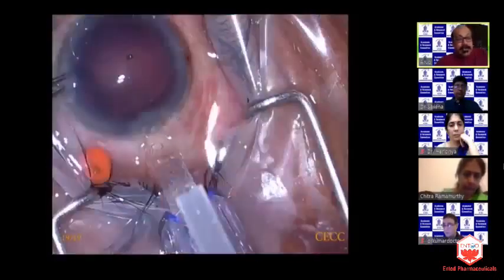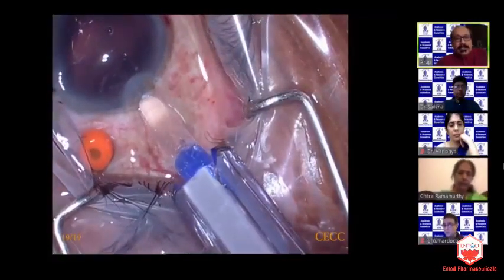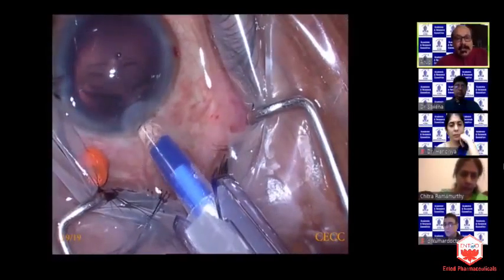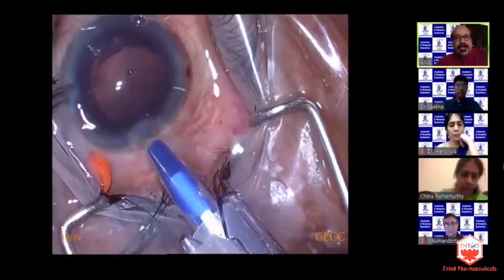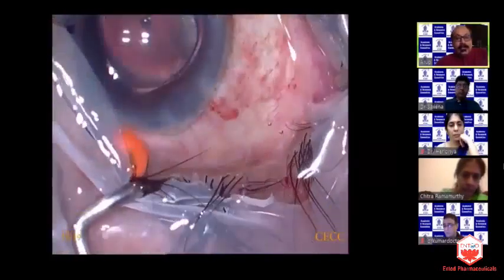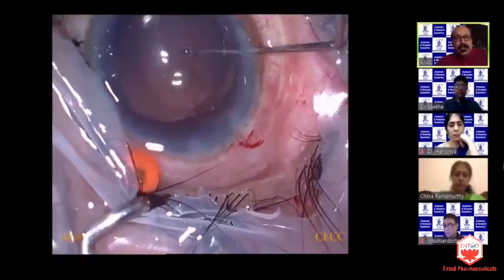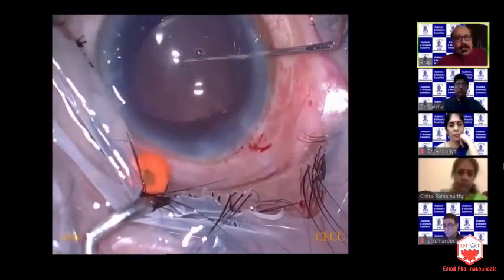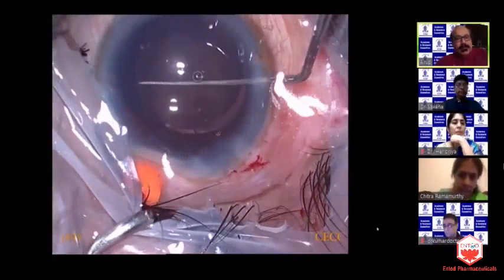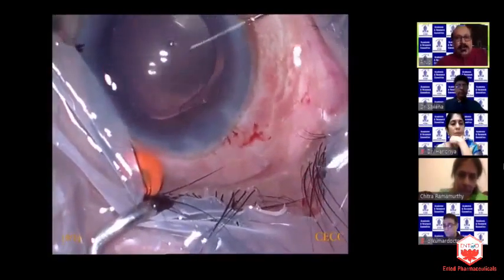Was it aqueous misdirection? It was not aqueous misdirection, because the intraocular pressure went up before I started any irrigation maneuvers inside the eye. I did not do hydrodissection when the pressure went up, there was no irrigation aspiration going on, and no hydro polishing of the posterior capsule. So all those conditions have been ruled out. Was it a capsular rhexis block? No, because the pressure went up even before the hydrodissection was performed, even before the rhexis was performed.